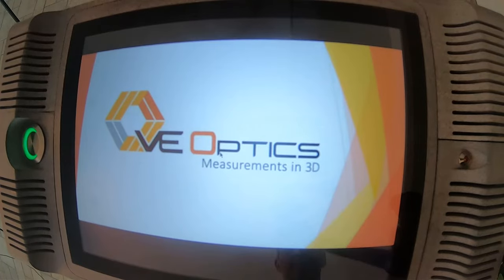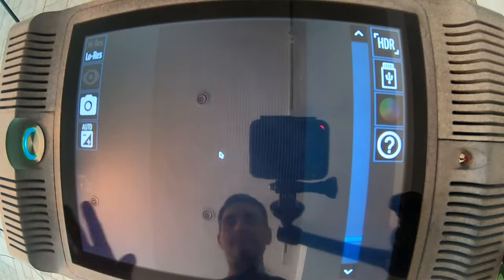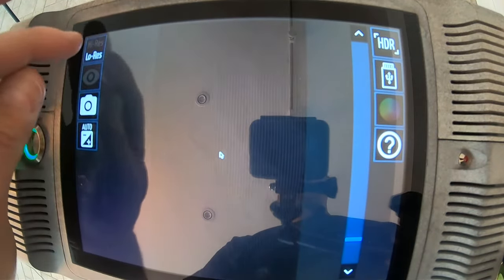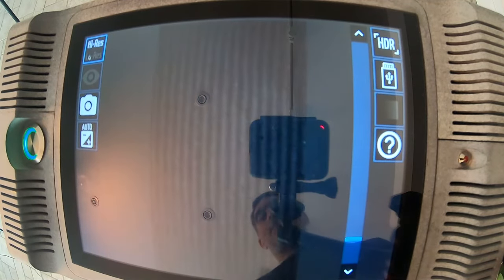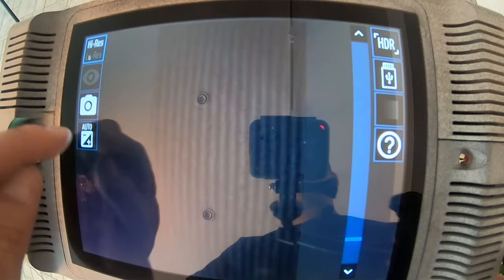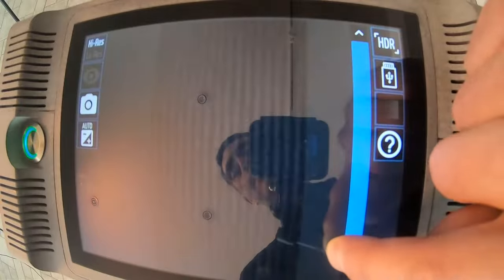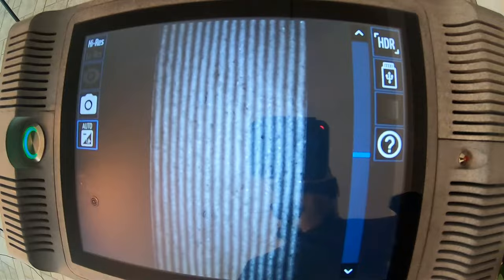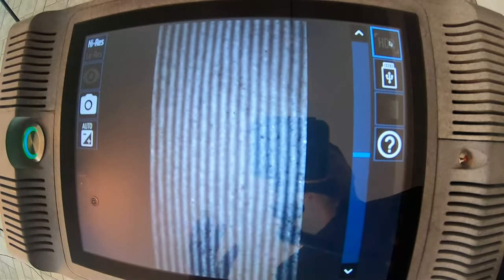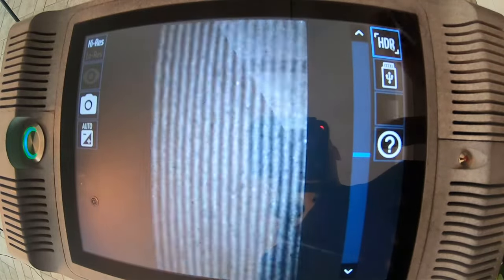We are at the interface and the idea here is that it is pretty simple. A couple of options: you have a low res mode and a high res mode. Low res is going to capture a wider field of view. High res basically switches cameras and focuses in on the pattern — one projector and two cameras. There's an auto exposure option that adjusts exposure so you get a brighter scan, plus a slider for increased or decreased exposure. There's also an HDR option — HDR will take multiple images — I'm going to turn that on. I think HDR is a great feature.